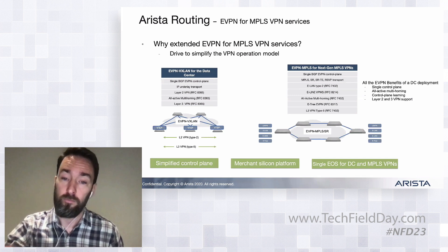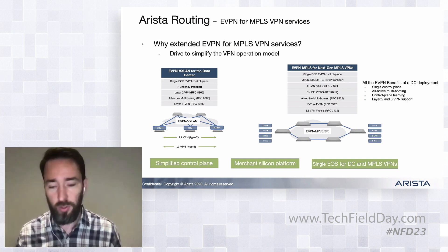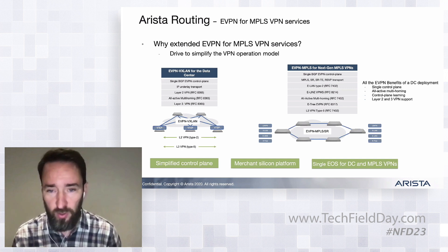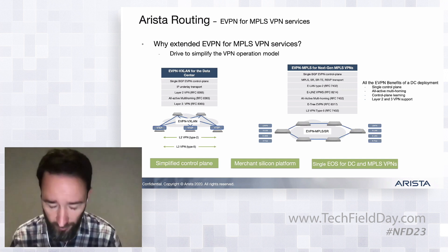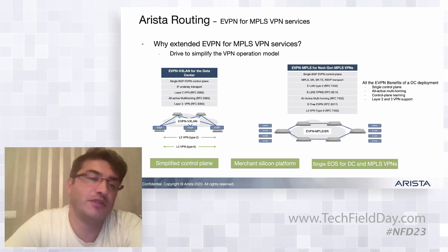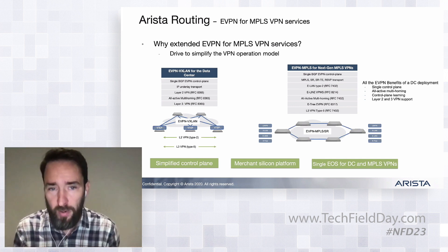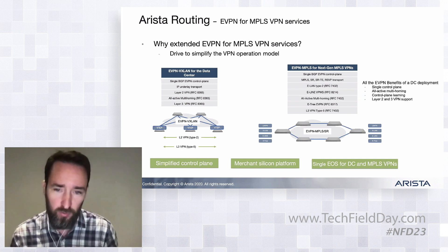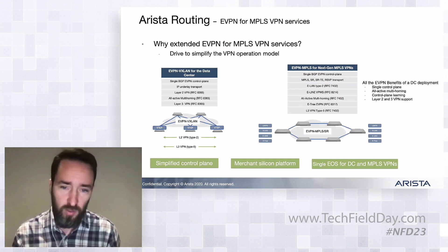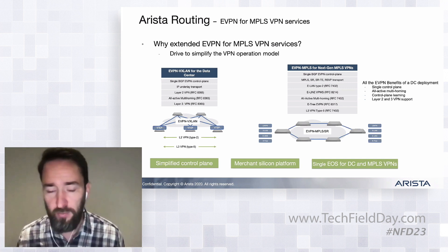Q: Anyone migrating from 2547 to EVPN? A: Yes, we have a few customers. It really depends on where they are. Some customers are building greenfield — no migration involved, going to EVPN immediately. Others want to migrate to EVPN less for the Layer 3 piece, but to simplify their Layer 2 VPNs: pseudowires and VPLS circuits — and then just collapse Layer 3 at the same time. Most customers are quite happy with EVPN; what pushes them toward a type 5 model is more the Layer 2 requirements. The big challenge is the gateway — there's never a point where they can just turn everything off, so they need interaction between the old MPLS VPN world and the new type 5 EVPN world.